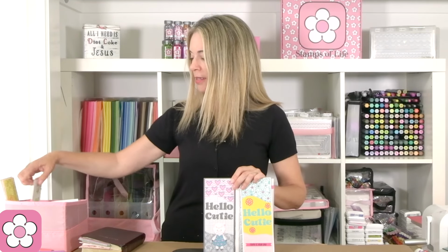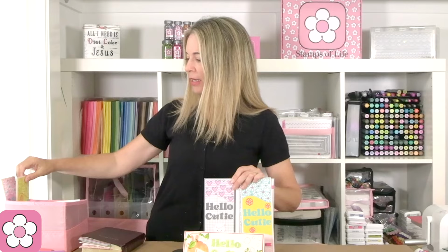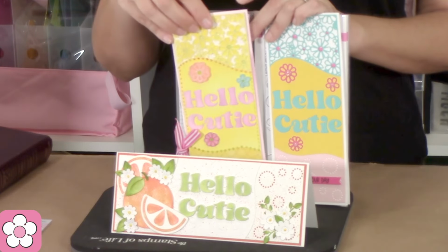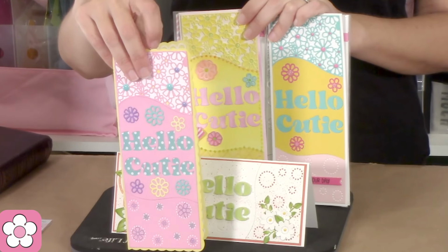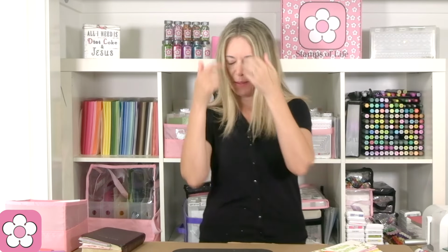But my friends, this one lends itself perfectly to go horizontal as well. Change those words, flip them the other way, and boom, horizontal. Oh my goodness, look how gorgeous this one is. Those flowers up at the top, you are going to fall madly in love with. Now, what if you don't want to say Hello Cutie? It can say whatever you want on the inside, remember? Because you get to mix and match on all of these. Look how fun that is. I absolutely love this one. So Hello Cutie, love it. It coordinates with all the others. So much fun, two thumbs up.